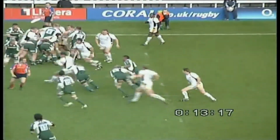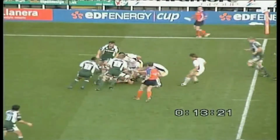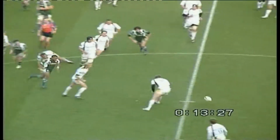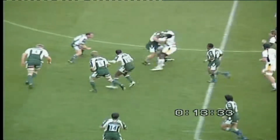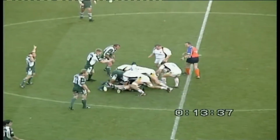Now they go left, and on the crash ball it's Dom Fiornati. Good offload as well. We know all about Fiornati's offloads. Takes play over halfway. Now Worcester can move it left, and there are numbers on this left-hand side. If they can, it's a great offload, but unfortunately the attackers weren't alert to it. The ball pinging around eventually makes its way to Miles Benjamin on the left wing. He runs inside and straight into Clark Dermody, who crunches him and knocks him over.